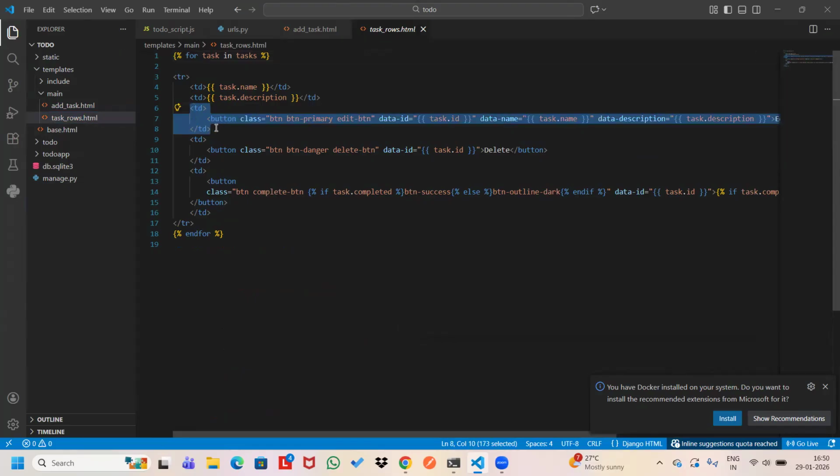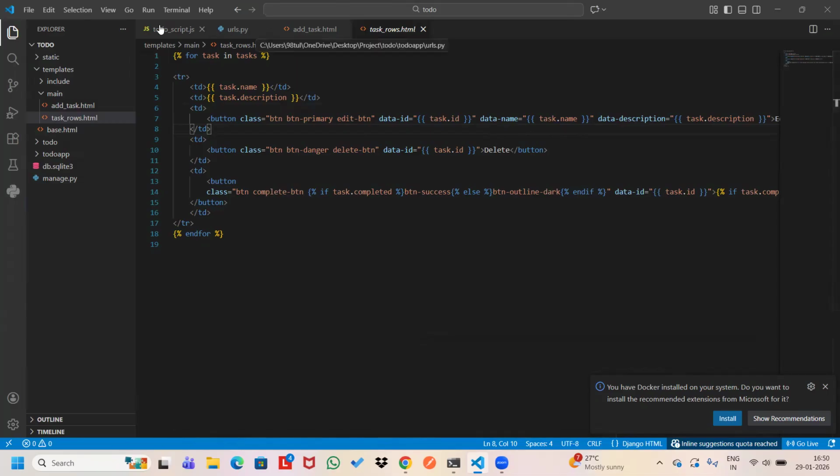That means in the table data you are going to give the button, and when you click, it will take the id, the name and the description. But suppose you click on the edit button and you got the id, name and data, then also it will not work.